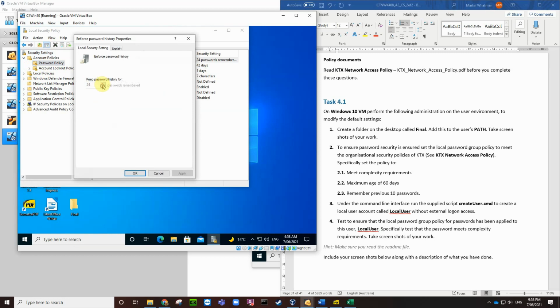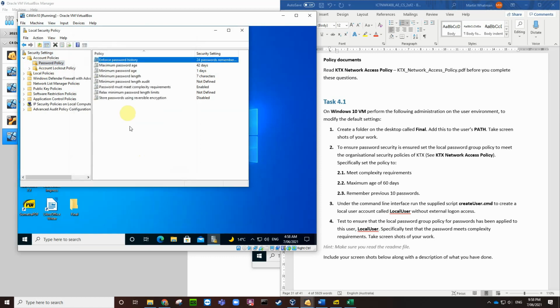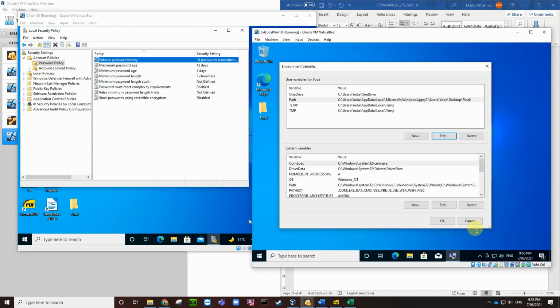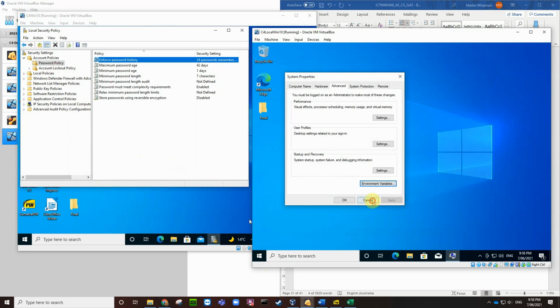Okay, so we can't change it. That's because it's actually done via group policy. It's a member of a domain, so you can't actually mess with the local policies. However, if we're talking about a machine that's not a member of the domain, then you can.